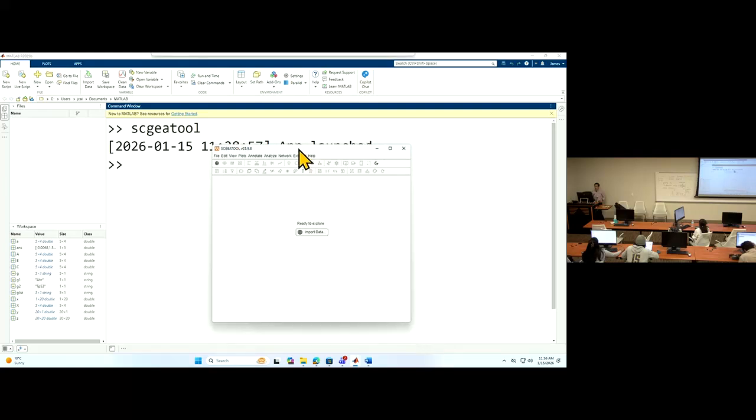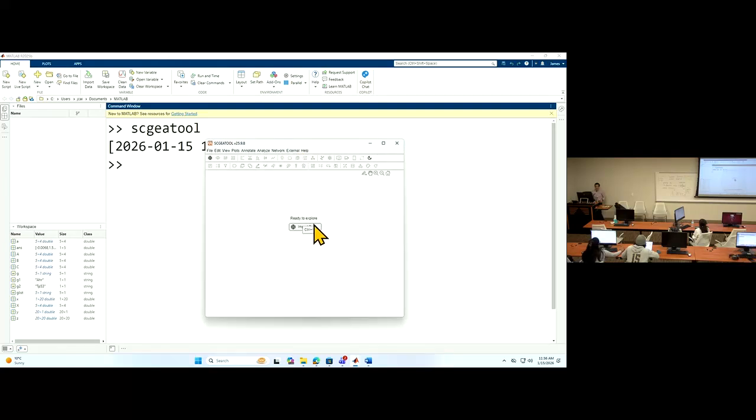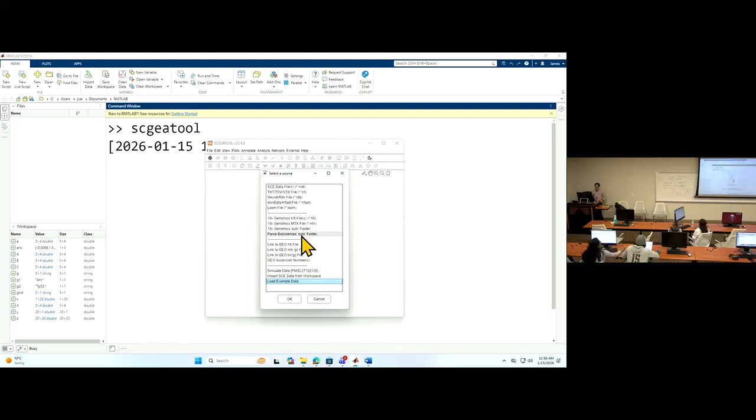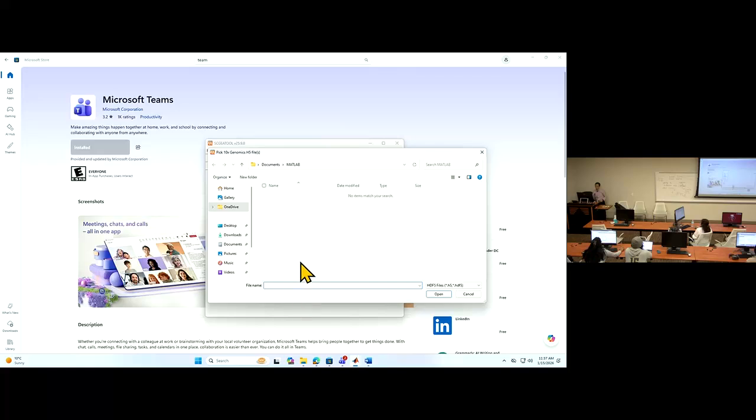Now come back from the browser to MATLAB. Here, we can import data, and you can find this particular option, which is the first option under this separator bar. This is called a 10x Genomics H5 file. It's the file generated from Cell Ranger. It contains the gene expression matrix and the gene names. So you select this and find the one you downloaded in the downloads, and read that in.